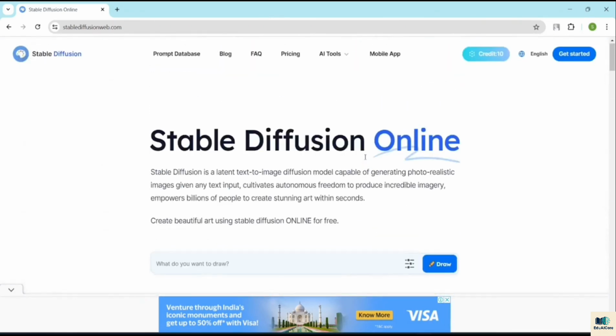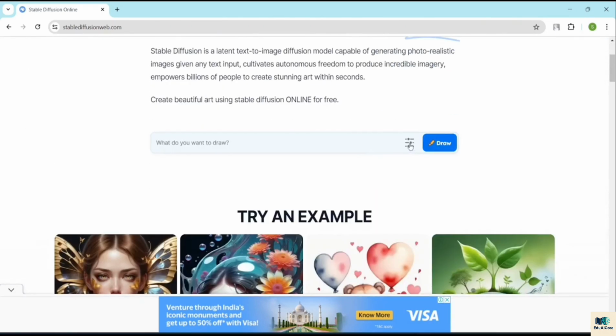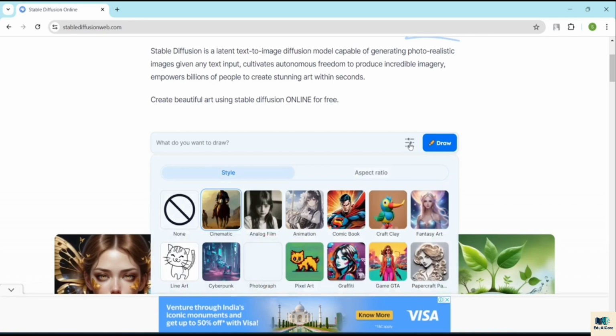If you want to create, first off you will be able to select what kind of style you want. Let's say you are trying to get a superhero image from a comic book, so maybe you would like this particular style or theme.